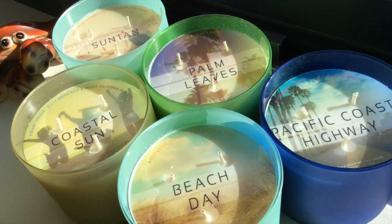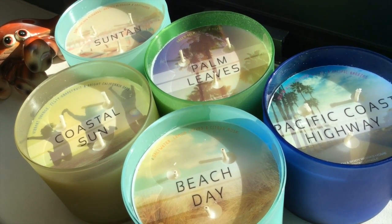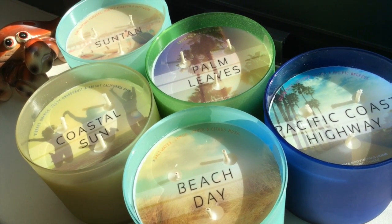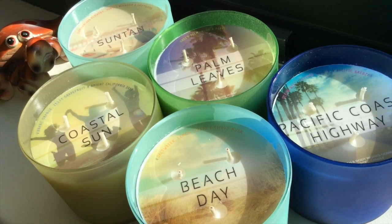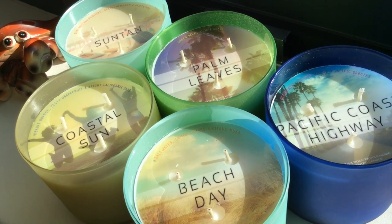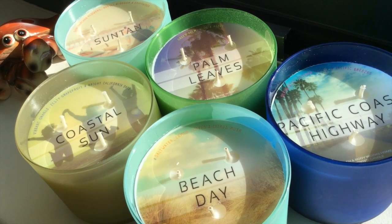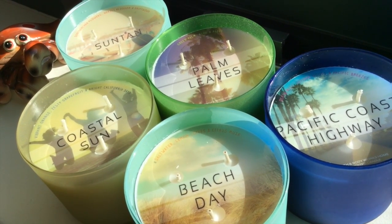At some point, it would surprise me if it was a complete flop, although stranger things have happened in the past with things like the Forest collection, Eucalyptus Mint collection, a lot of the way back original Gold Lid Aromatherapy Home collections flopped and never went wide. So this may not end up going nationwide to all stores, but I have a feeling that there's a very good chance that it may. When it does, I'm not really sure.